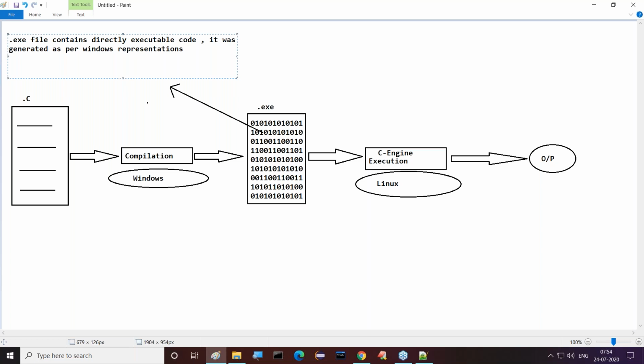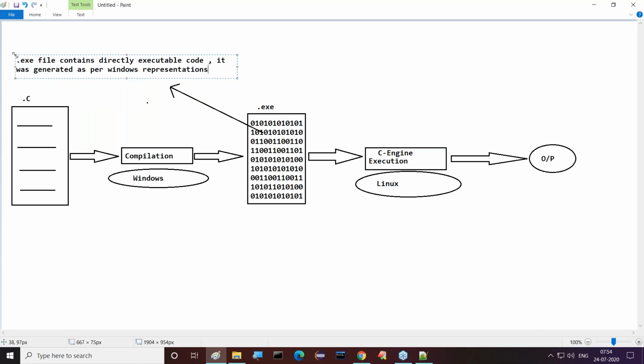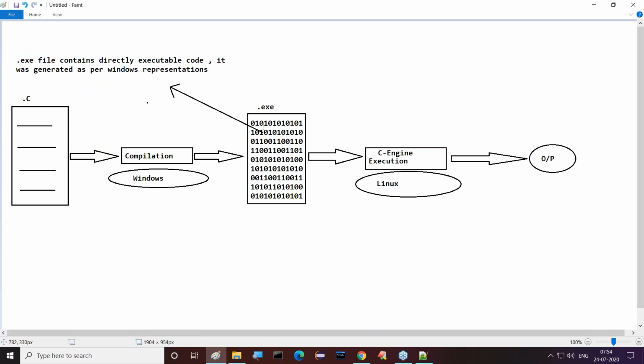It was generated as per which representations? Windows representations. Guys, do all of you understand my point or not? My point is very clear.